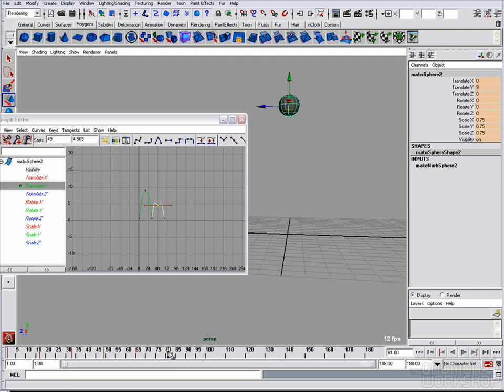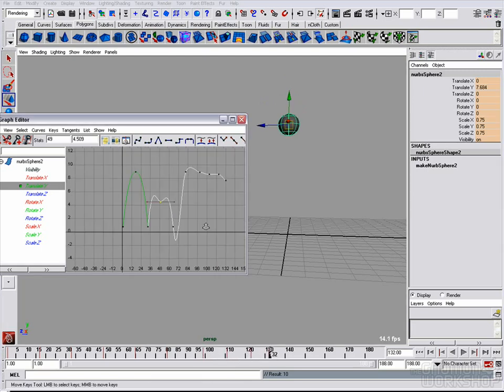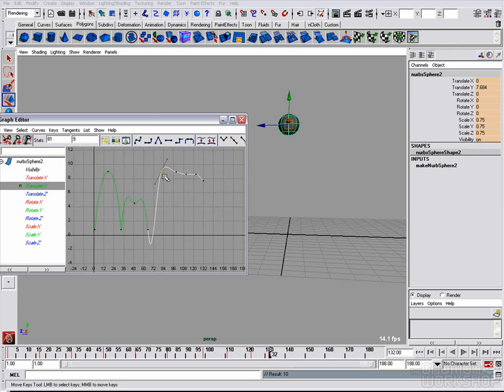I can set the keys sort of arbitrarily, because I'm going to mess with them anyway, and this is something we're going to do mainly visually. So I've just set some keys here, and now I'm going to make this key the next apex, so I want each apex to be a little bit lower than the one before. This is the next ground plane, so that's going to be 0. And then this is the one after that, that's going to be 0 as well, etc., etc. Now I know it doesn't look like much now, but we're going to get to it.